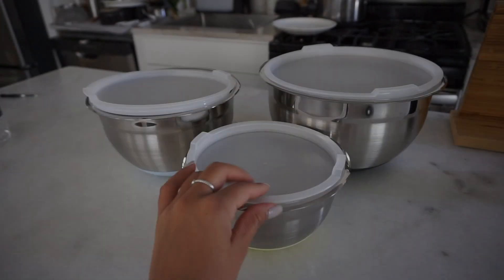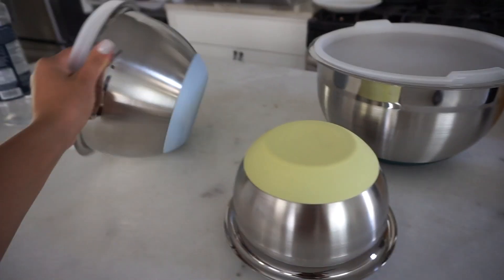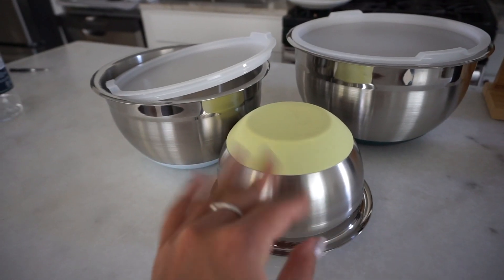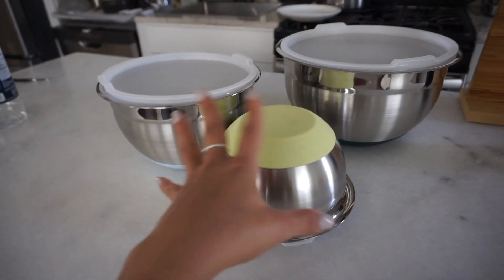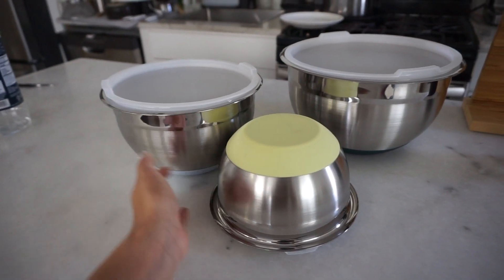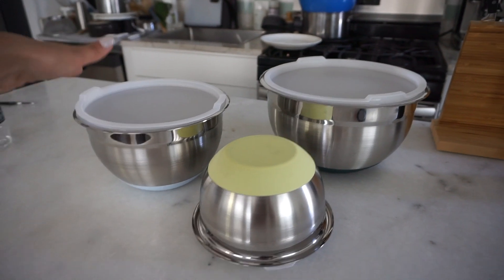They also have dumbbells if you guys want to check those out. So these bowls are something else that I got — they are amazing quality and also come with lids. I love that they have these colors at the bottom; it's super cute. They're obviously non-slippery and also food safe, so that's really good. This is a set of three bowls for $32, but I genuinely feel like if you would go to like Crate and Barrel or any of those other stores, these would probably be like a $60 set. So this is one of the things I'm very excited about, and it's perfect for cookouts.